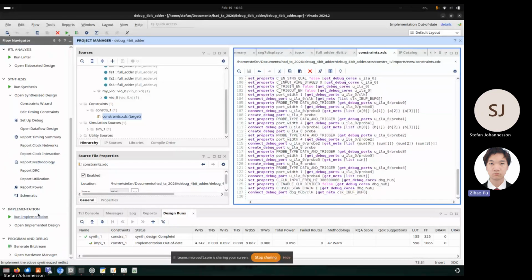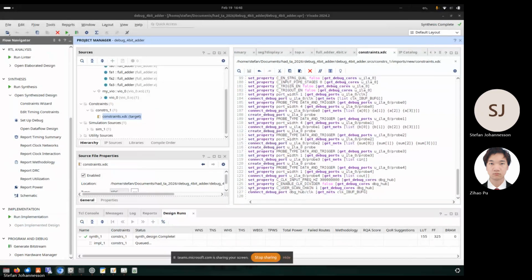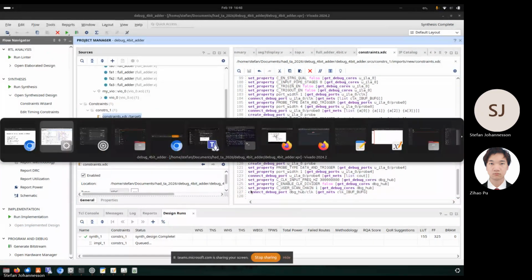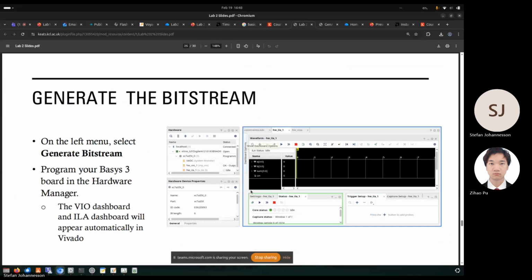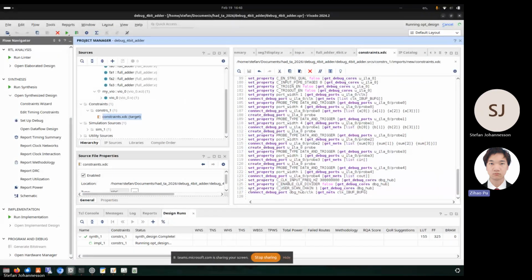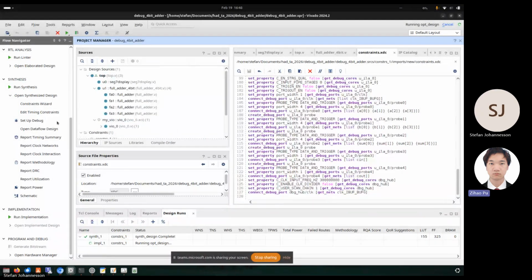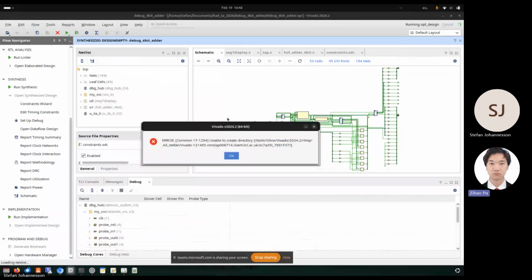So considering we have this, now we can run the implementation. Here are the steps. Now not only can we run the implementation design, we can actually just generate the bitstream in itself. So let me go back here. Actually, I'll just finish this. Let's have this finish. And actually, in the meantime, let me open the synthesized design.